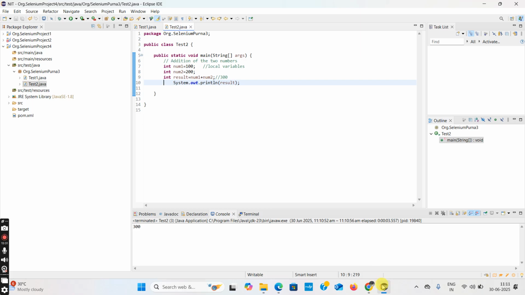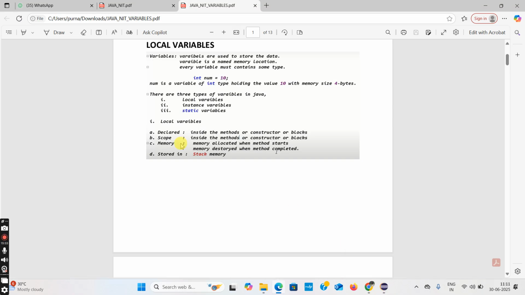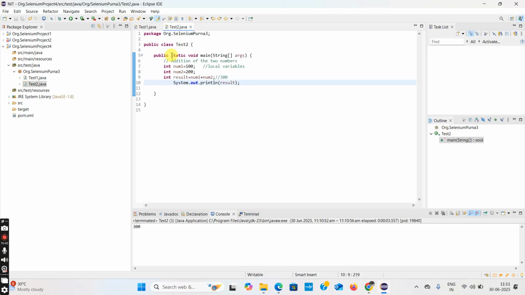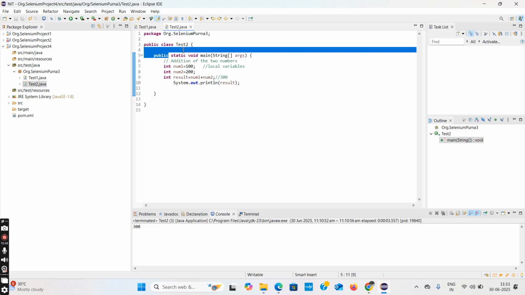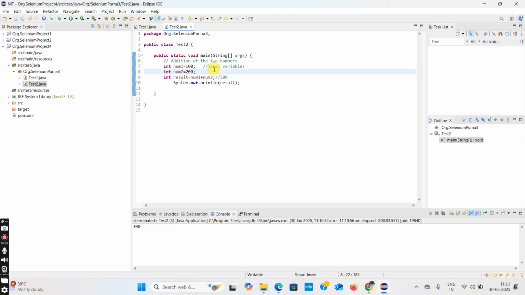Next, what is scope? In the definition, scope is the power of the local variable. So we can write the scope in between the class and the method. There is no access outside, because these are the instance area. This is the instance area, and this is the local area. So the local variable's scope is right in the local area. The instance variable's scope is right in the instance area.